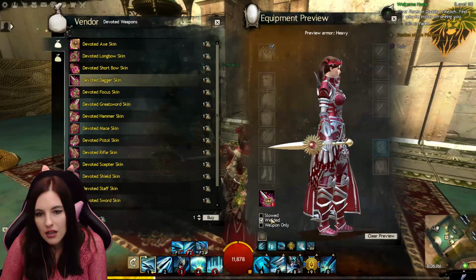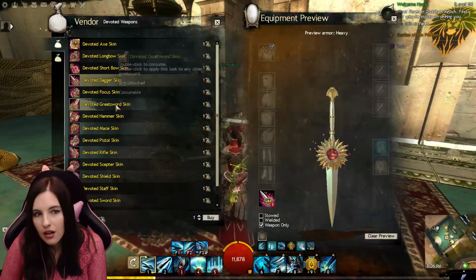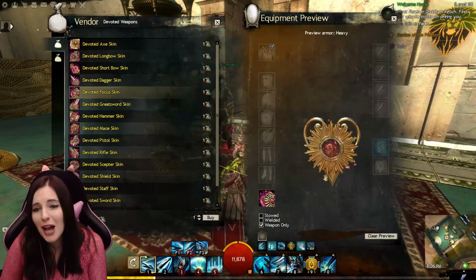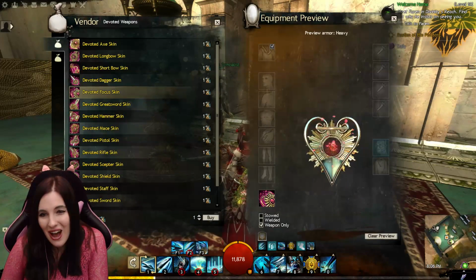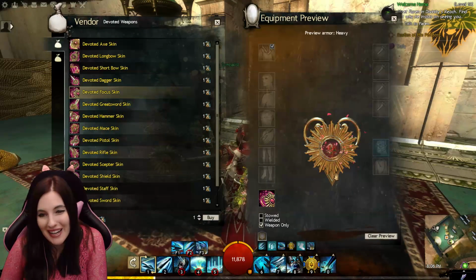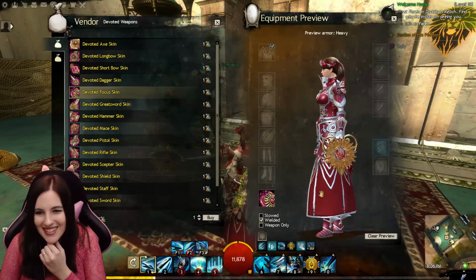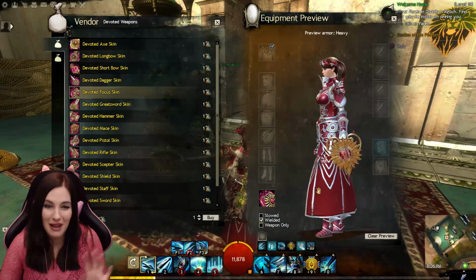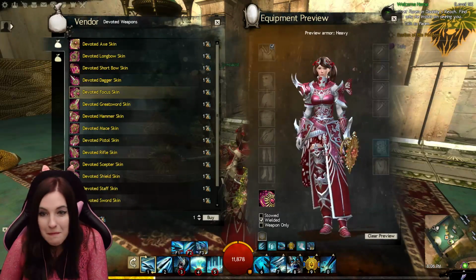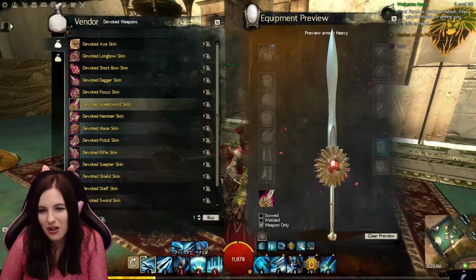Who designed these? Oh my god. Oh, it's a heart! These are definitely the new Valentine's Day skins. Oh my god, I am buying every single one of these. Take my money! Take all my Black Lion weapon tickets. I have a lot. I'm gonna be able to buy most of these. Oh man, is this a Peachy set or what? Greatsword. Oh my god.